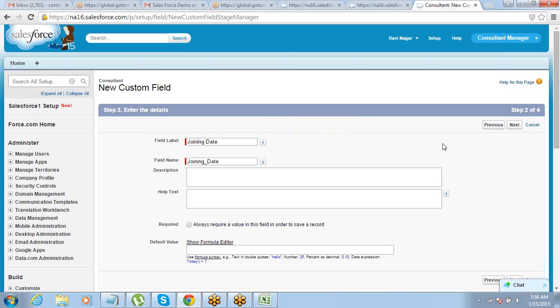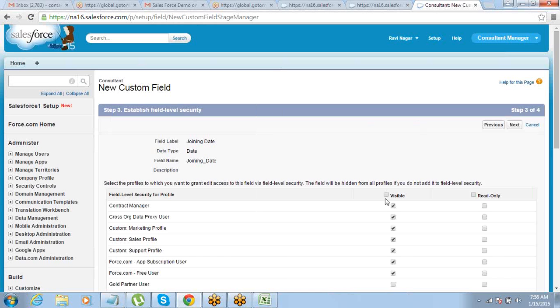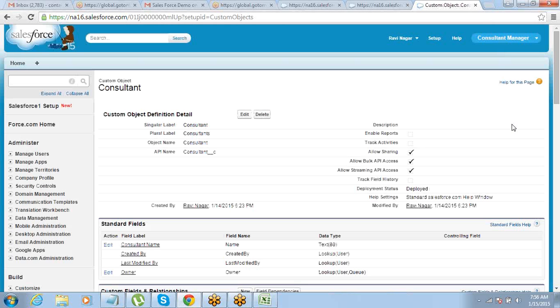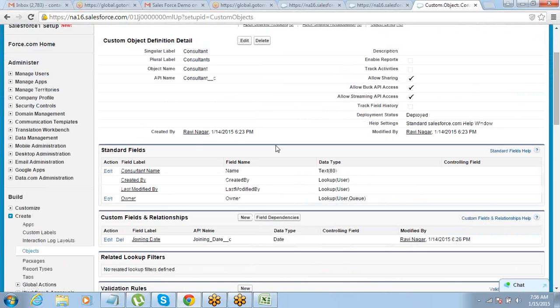All right, go to next. So just go to next, save it, that's it. So your field is ready. This way you can keep on adding more fields under the custom fields. Okay, so you can add all these fields.